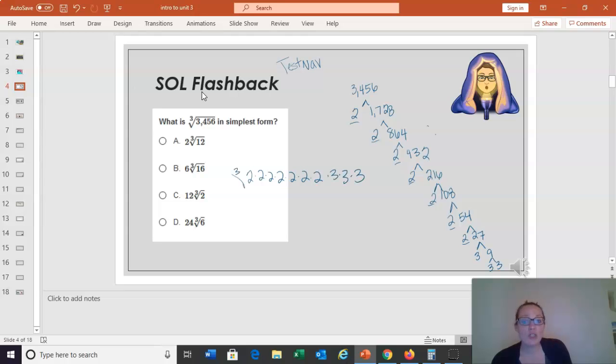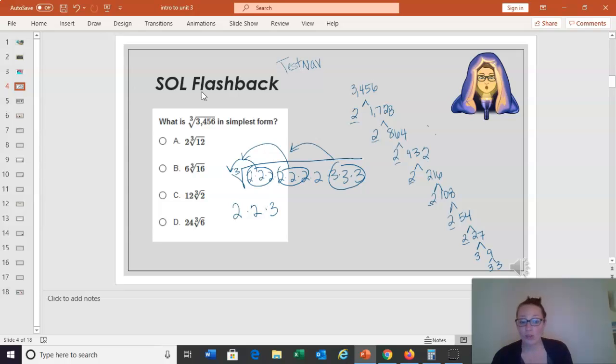So we are doing the cube root. If you guys recall, that means we're looking for groups of 3. So we have a group of 3 2's, another group of 3 2's, and a group of 3 3's. There's kind of 2 ways to think about this. We talked about how once you find it, you take it out, right? So we can take a 2 out, take a 2 out, and take a 3 out.